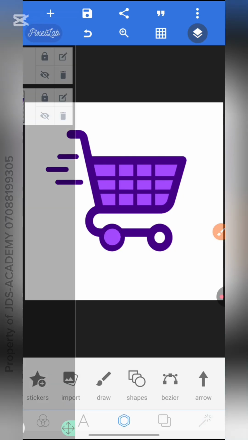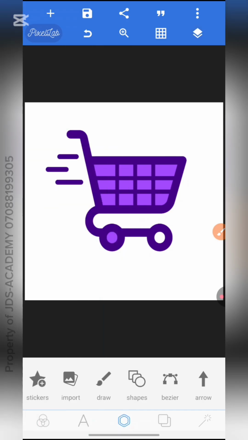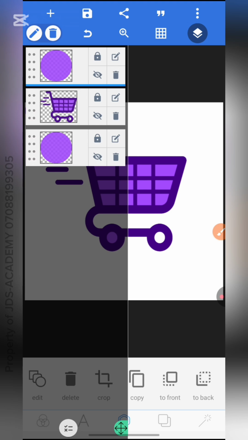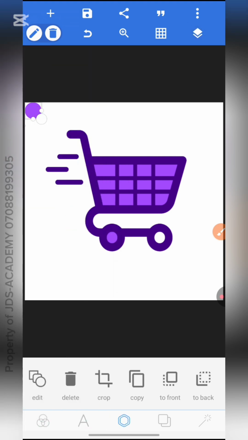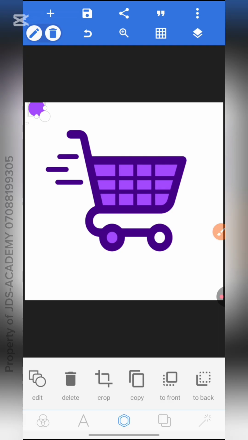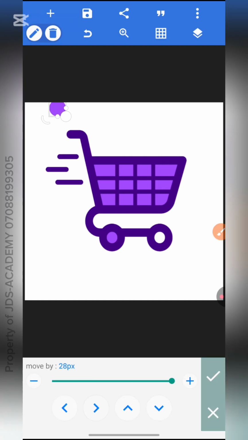I'll resize this, move it here to fit into the circle. So what I will do, I'll bring it down. Good. Have you seen it? I've brought it down. So I'm going to duplicate this and bring it to the other side. Let's move this, bring it down.